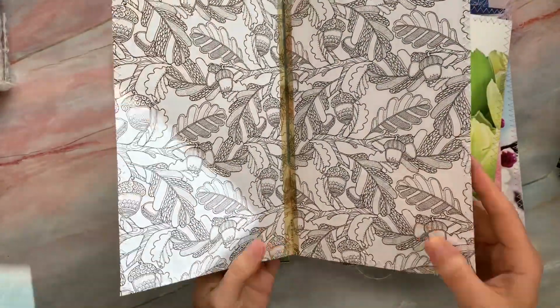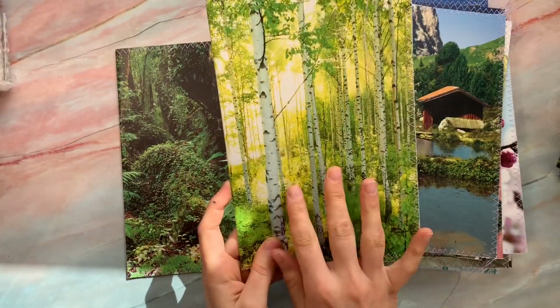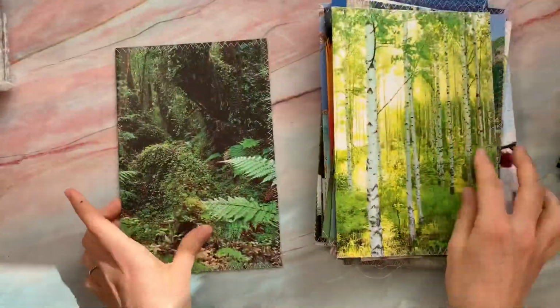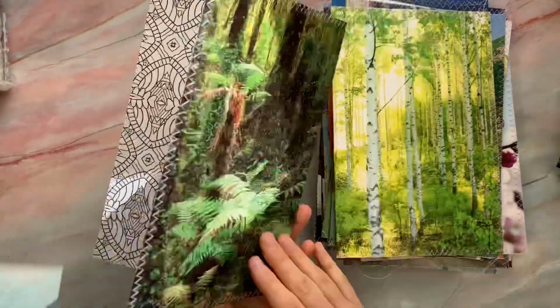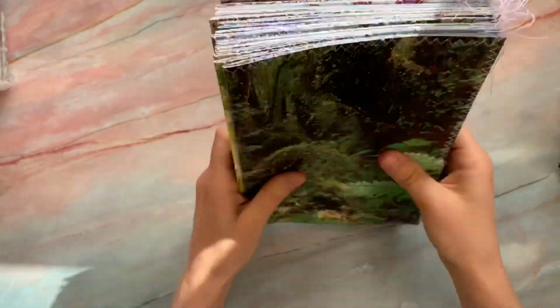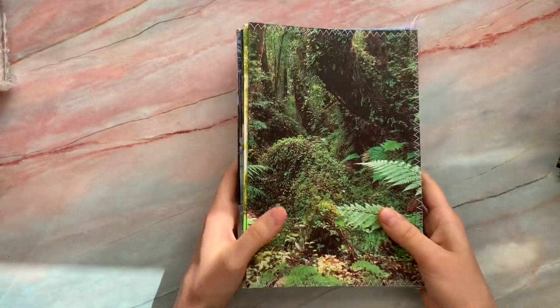I love the acorns on this as well. And you can put your favorite picture, like you could use my kit Poetry of Trees. It would go absolutely perfect with this cover, and you can turn it into something amazing. You can also buy these, turn them into journals, decorate them all up, and send them back in for marketplace journals, and I can sell them for you. So that's a great option.